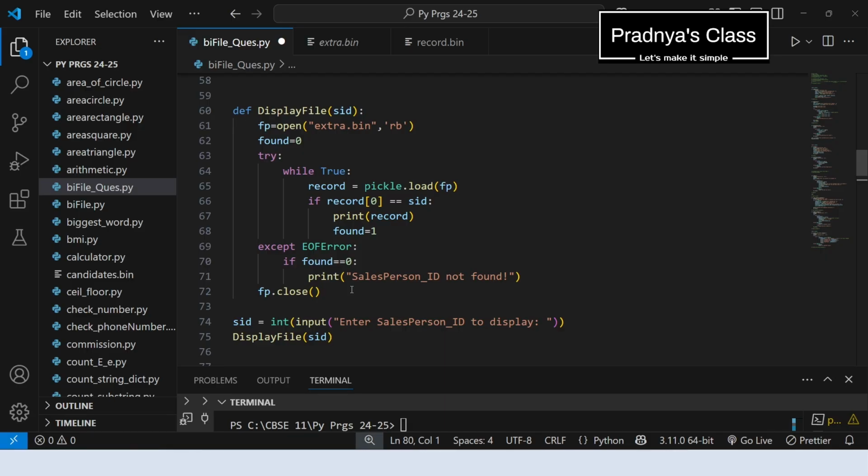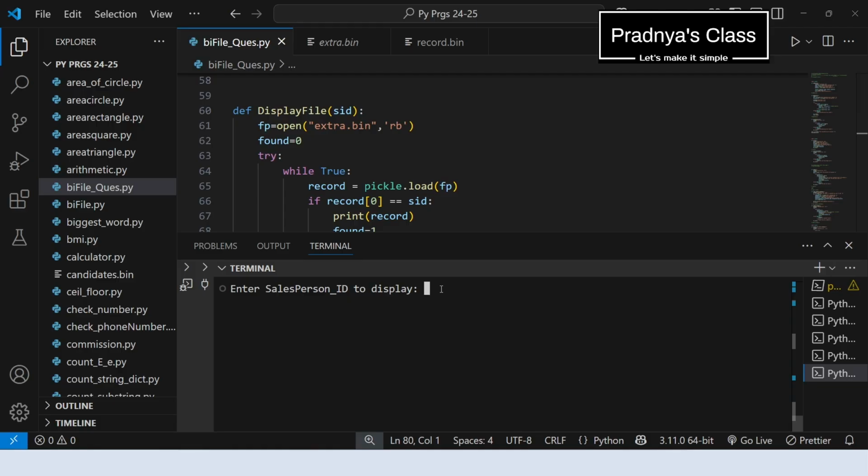Alright, now it's time to execute this code too. Let's enter the salesperson ID as 1 because we have updated the quantity for the same salesperson. Then look at the output. We can even confirm that the quantity got updated. It means with the help of this code we achieved two tasks. We got to know that the quantity got updated and we are printing the record for the salesperson ID 1.